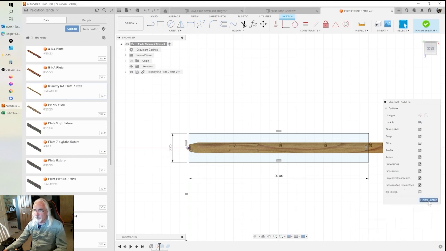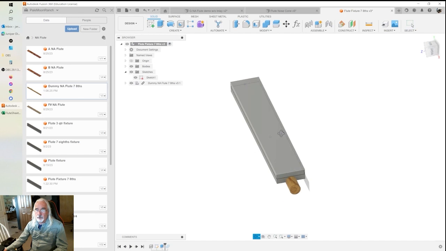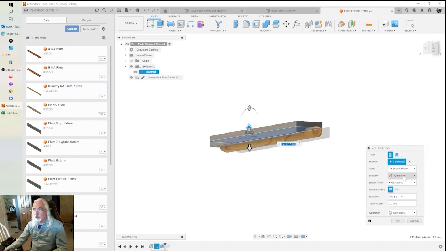Okay, so we have these notifications. We have that rectangle. Let's turn on the sketch so we can see it. And we're going to do an extrusion, a symmetric extrusion in each direction. And we're going to make it, in each direction, half the overall width. I didn't specify that way here, but just to be clear, it's overall.